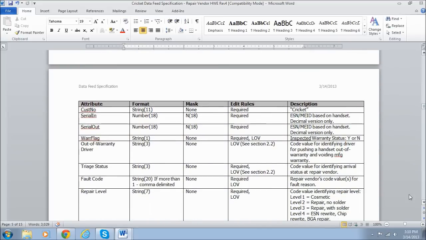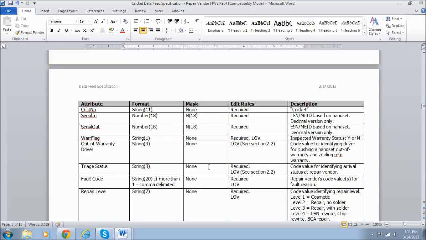And you see we've got a customer number, which in this case the customer was Cricut, the serial in and the serial out. So we're sending a phone in, and if we're doing a handset exchange, we're looking for a serial number coming out. There's a warranty flag, and we're able to identify if this phone is under warranty, and able to give some descriptions for the data that is in each one of these rows.